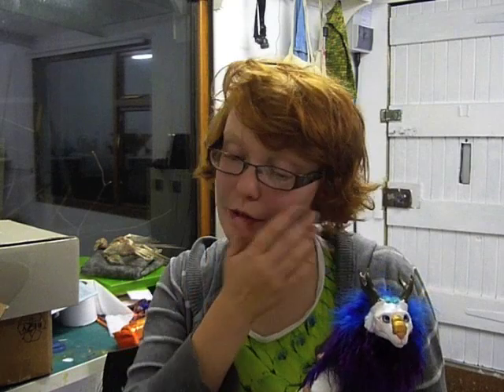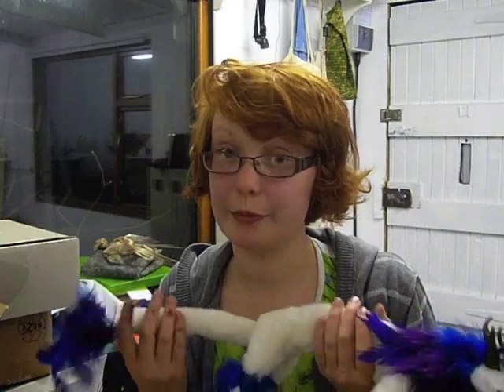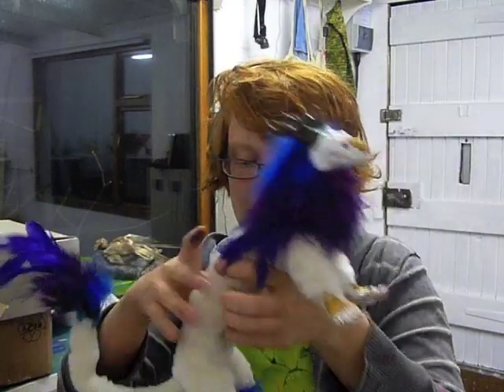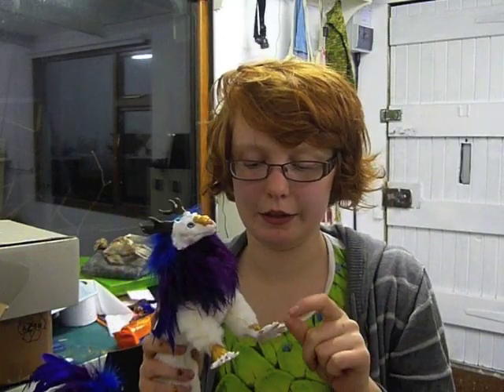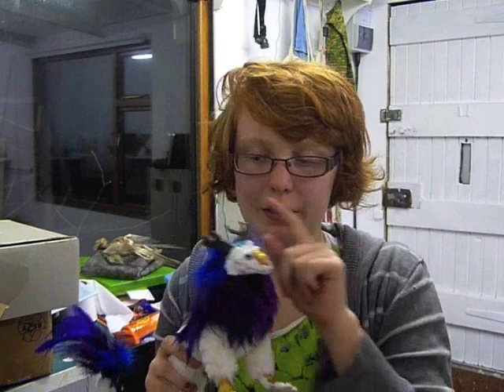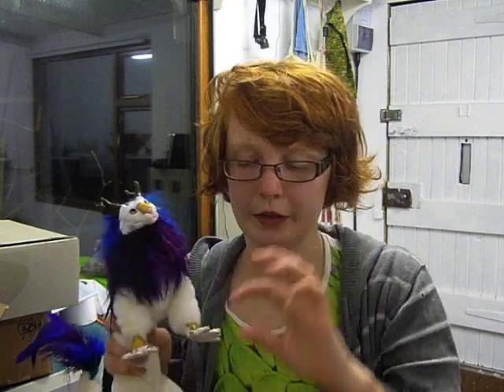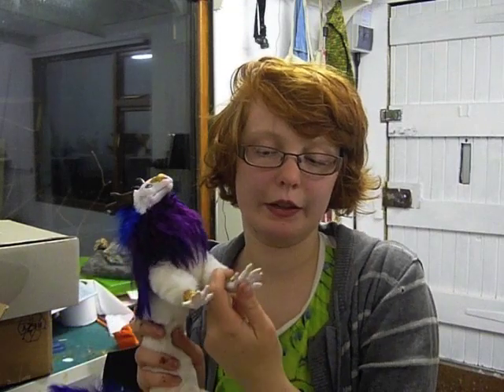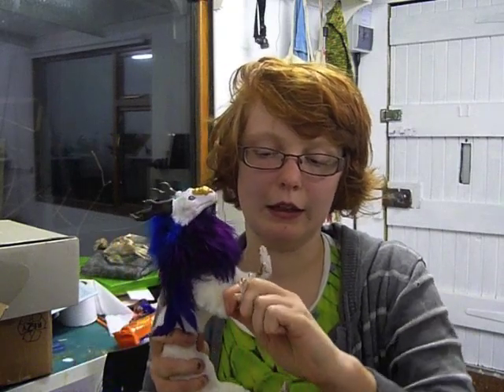They're very easy to pose and you mustn't worry about posing them, because a lot of people get nervous about it. They're made to be durable, so bending tails and legs is fine. There's one golden rule for posing the dolls: if you see something delicate like a finger or an antler, do not bend it there. Bend by the side of the head, on top, on the palm, or where the femur joins the fur.